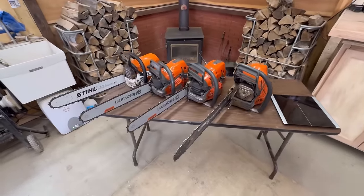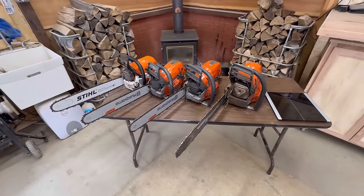Have to go review the tape. I don't know. I think it's gonna be a photo finish. All right, guys, there are all the saws from slowest to fastest, left to right.